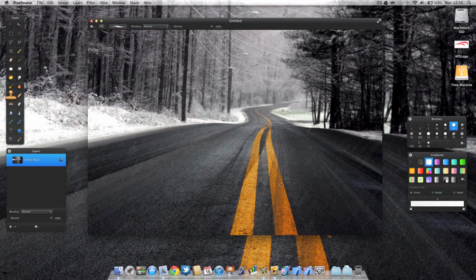There you go, you can see that doesn't look brilliant because you can still see a bit of the yellow line. However, if we change over to the spot healing brush, which is a plaster, and we just dab around the area, you can see that the area in which we've just painted over is becoming more realistic. So this is the spot healing brush, and this is basically what it can do.